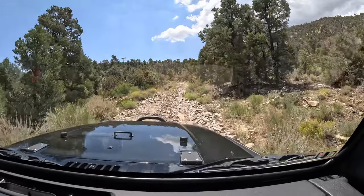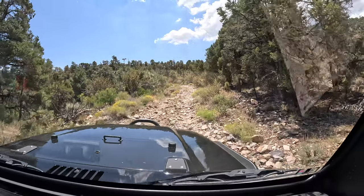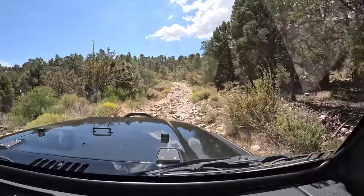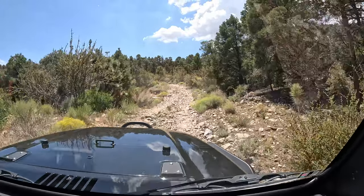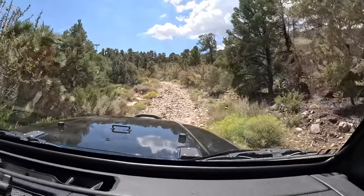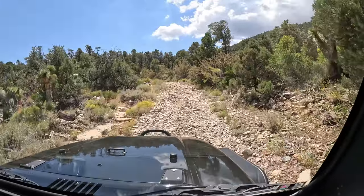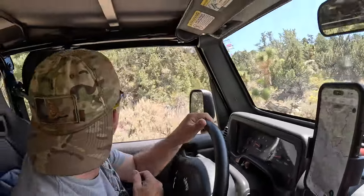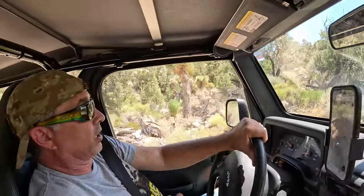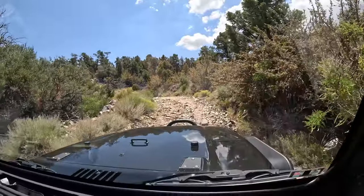It's pretty beautiful up here. This is definitely a much harder road - not a flat dirt road. The rocky sections remind me of Calico a little bit, like a really easy Calico. When we were at Calico Ghost Town earlier in the summer, there were roads that are just 100% rock and you're creeping along for long ways. Where does all this rock come from? It's just earth.